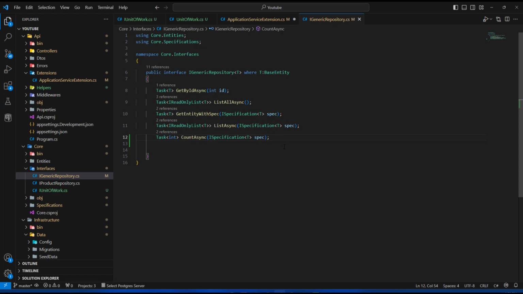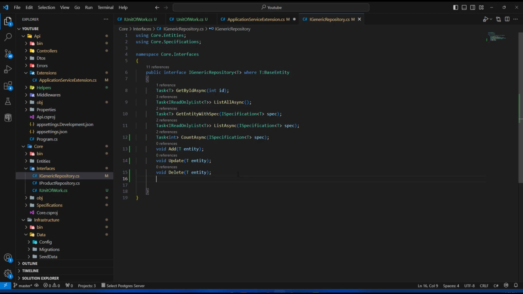We need to add the other ones for the add, for the update, and for the delete, so as to be able to complete the CRUD operations. So I'm going to say void Add, and I'm going to call this entity, like this one. I'm going to add the other one for the update, with T entity, and the last one for the delete, with T entity, like this one. And finish off this. After adding all this, you can see that now we get these for adding, for the update, and for the delete.